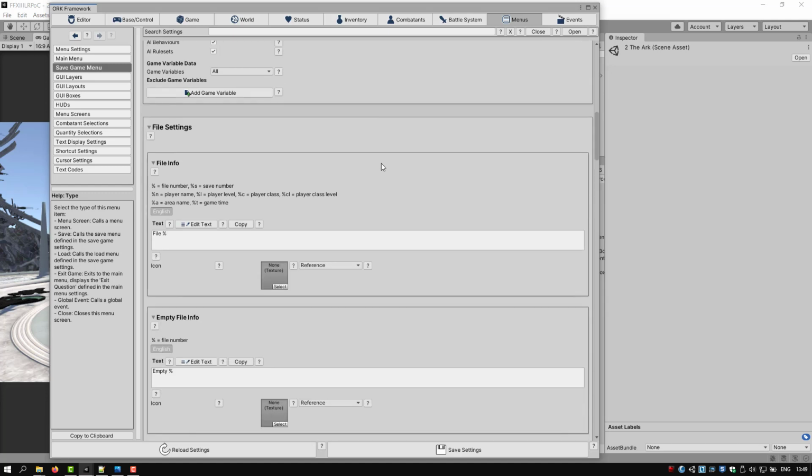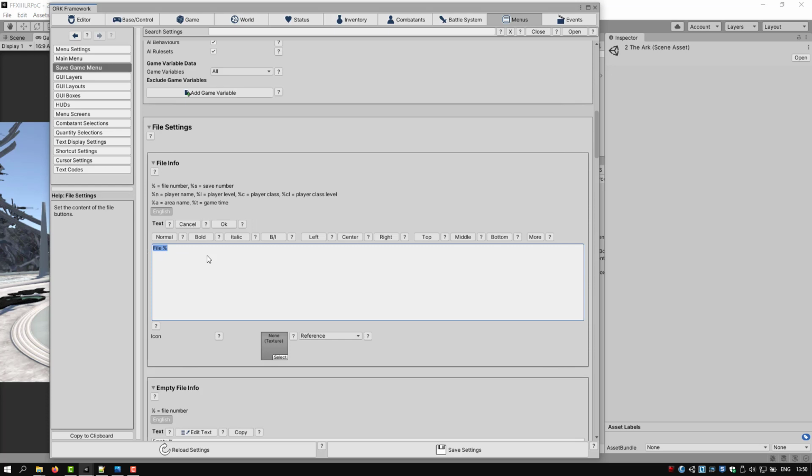This is the part we are interested in. We have the file settings, and this one is the information that we want to display on the screen. Right now it's set to file number or percent, and this is the file number. It will be parsed to a file number at the end. So we want to change these settings here. For that, let's click on edit text and remove the file and add %A, which is the area name.